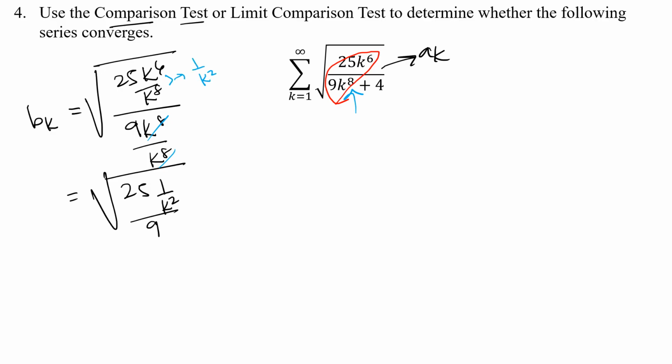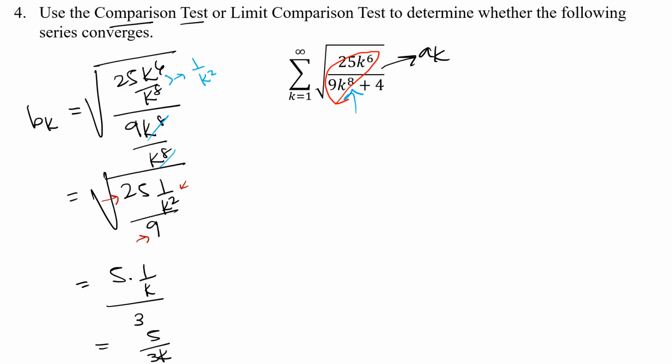All right, take a look at what we have under the radical. We have a perfect square for everything. So we're going to simplify this even further. We know the square root can go to everything since we are multiplying and dividing. So the square root of 25 is just 5. The square root of 1 is just 1. The square root of k squared, the square root and the square cancel out. And then, of course, the square root of 9 is 3. So if we put this all together, we end up getting 5 over 3 times k, all right?